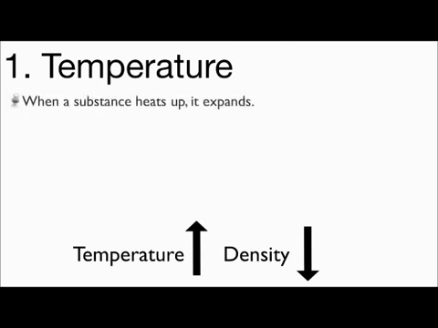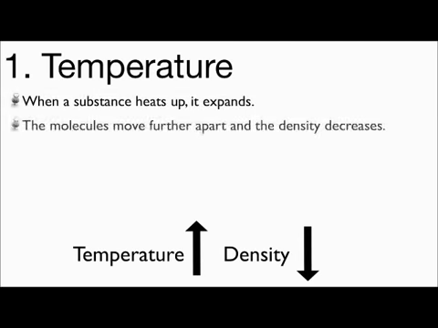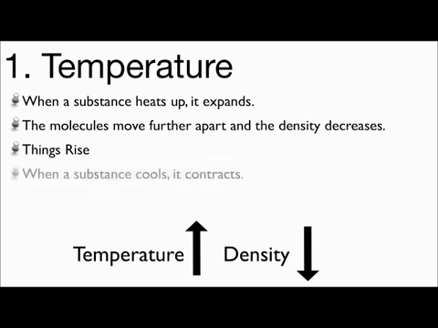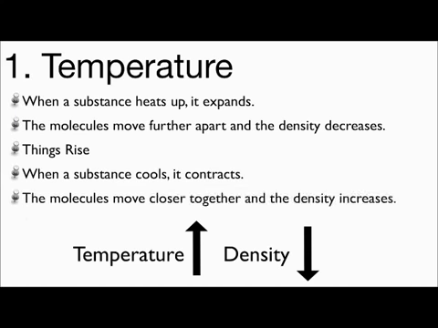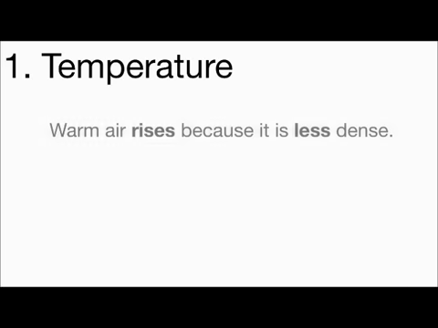Okay, big thing about temperature. Things heat up, they're going to expand. Molecules move further apart, your density is going to drop, that stuff is going to rise. The exact opposite happens when things get cool. They contract. Those molecules get really close together. Density is going to go up, and what's going to happen there is things tend to sink. We're looking at an indirect relationship here. Temperature goes up, density goes down, indirect relationship.